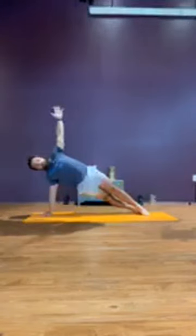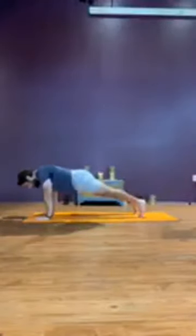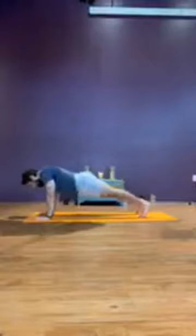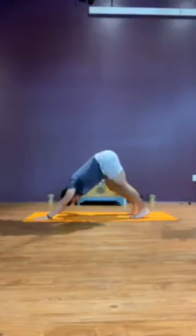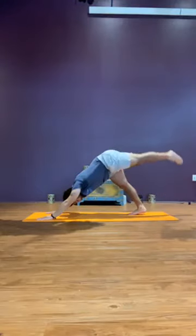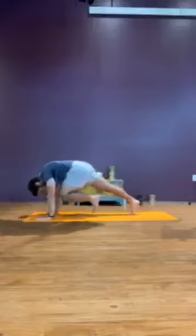One more inhale, prepare for a high plank. Exhale, right palm plants, find high plank. Deep breath in. Exhale, shift back, downward facing dog, roll through the spine. Inhale, right leg lifts for three-legged dog. Exhale, knee to nose, core plank, roll.